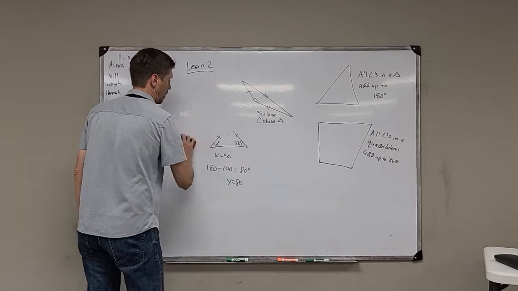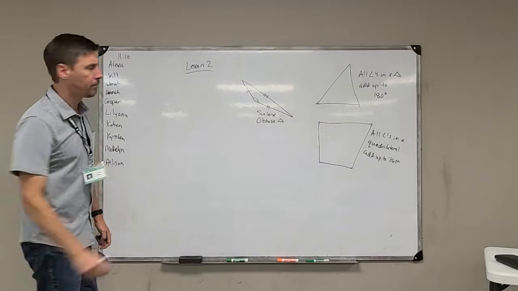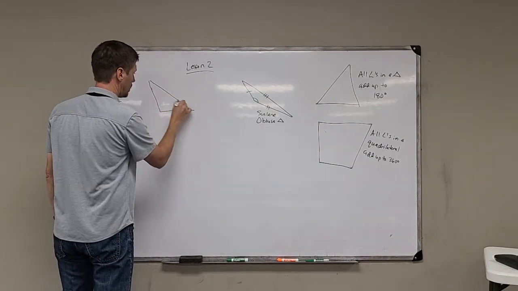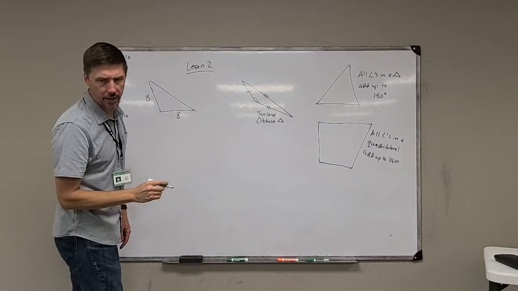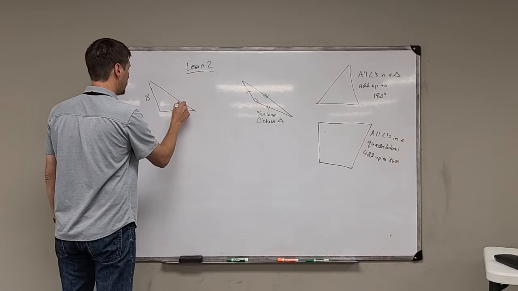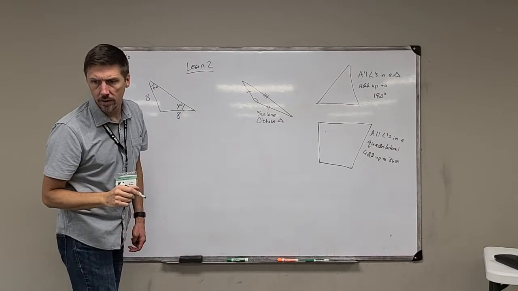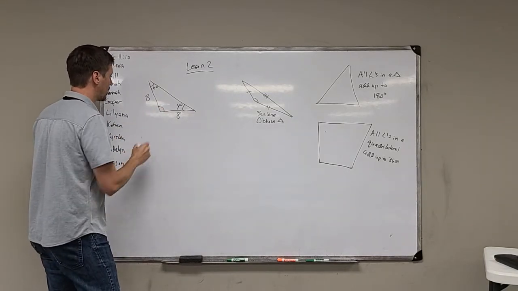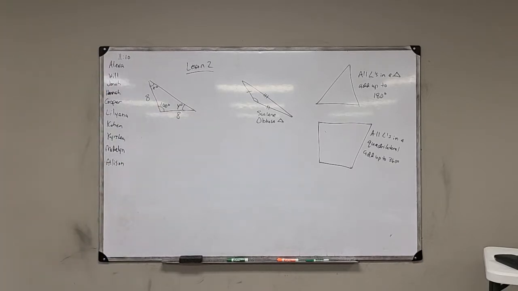So, what if we had something like we have here, where we said this was 8, this was 8, at a length of 8. I want to find out what y is. I want to find out what x is. And we're going to say that this angle here, my angle doesn't quite look big enough to be what they put, so I'm going to say that my angle is 100 degrees. How would I figure out what x and y are?